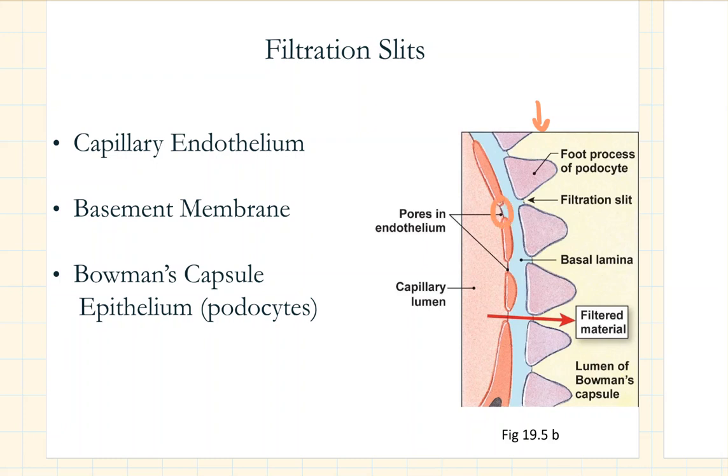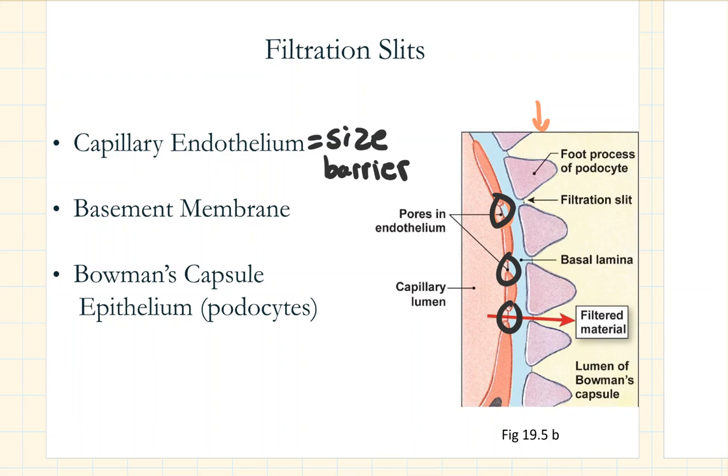It has slightly larger pores in the endothelium, and these pores are a barrier for size. So the capillary endothelium is a size barrier. Things that are small enough to fit through those pores will fit through. But if something is too big and it doesn't fit through those pores, then it will not be filtered. So it will be selectively not filtered. So filtration is selective in the sense that it excludes by size.